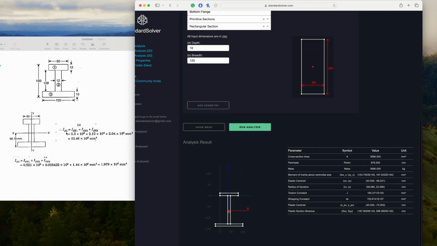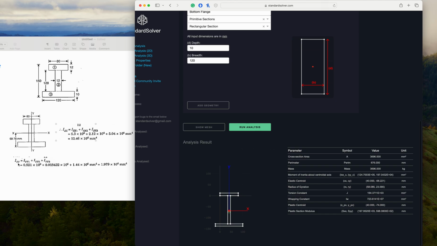The moment of inertia with respect to the x-axis is 12.46. It's in a slightly different format, but it will be 12.47 times 10 raised to 6. We just have a different scientific format.